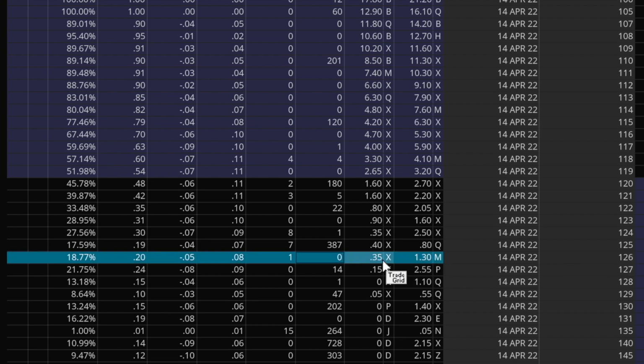The bid price is 35 cents, but the asking price is $1.30. So we have a difference here of almost $1 full. And consequently, it's going to be very hard to find the right price to actually get filled at with your order. And as an option seller, you might have to come down in price by a huge amount to find a buyer willing to pay for that contract.